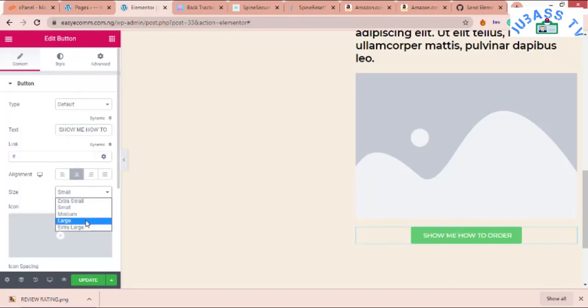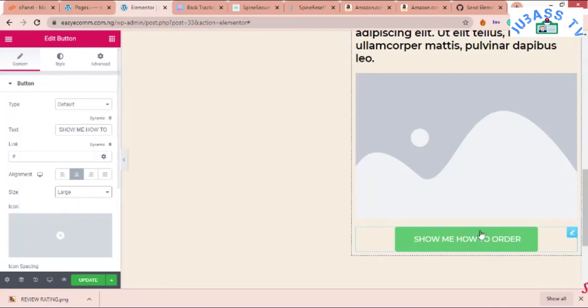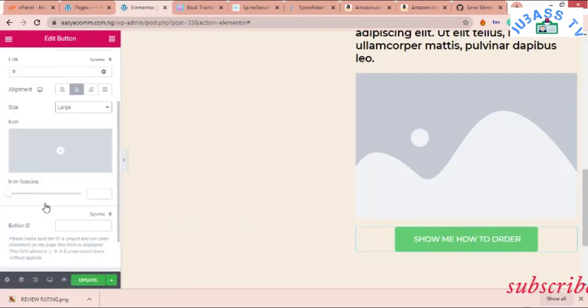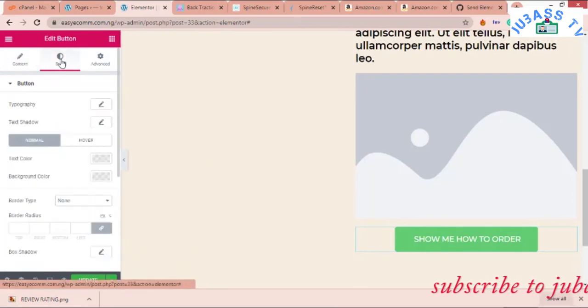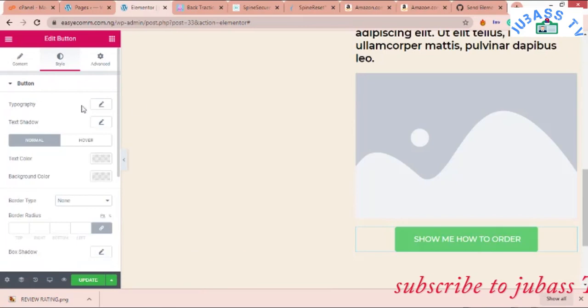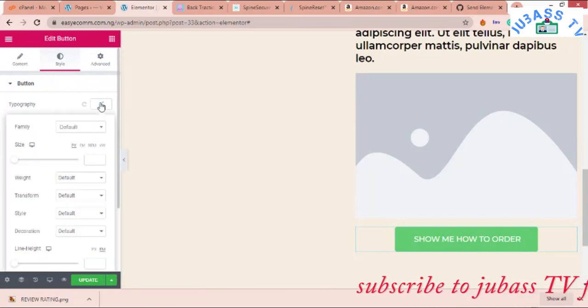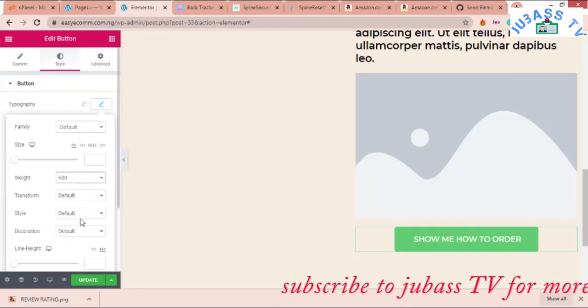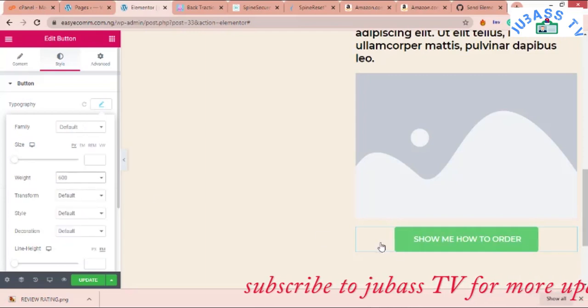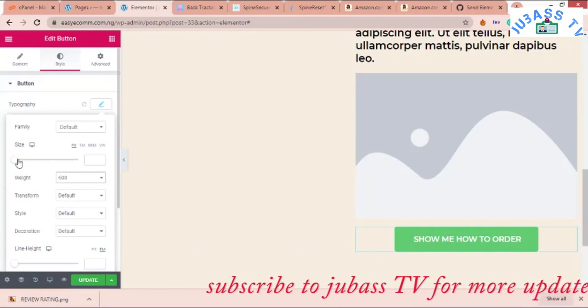I want the size to be large. Then this right here, I want it to fill this whole place as much as it can. After doing all that, click on style, then typography, and then the weight. We'll increase the weight to 600 so it got thicker.